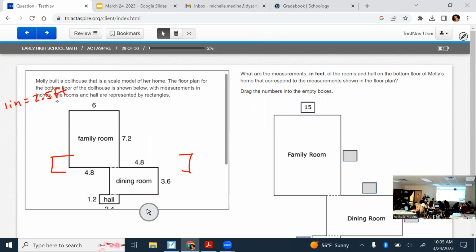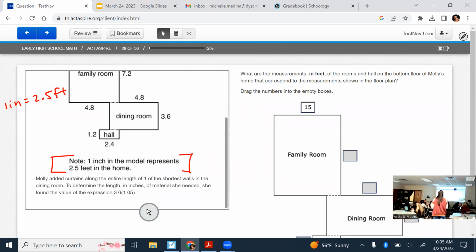So use your critical thinking skills. Should the numbers be getting bigger or smaller based on what they're supposed to represent? And yeah, it'll always give you a key though. You just have to look for it. Some people just didn't scroll down. All right, questions on this one? All right, questions on others?